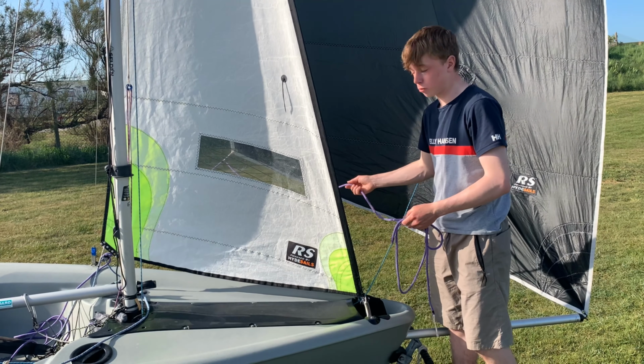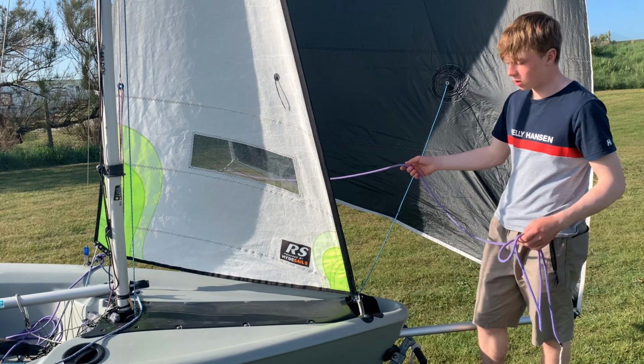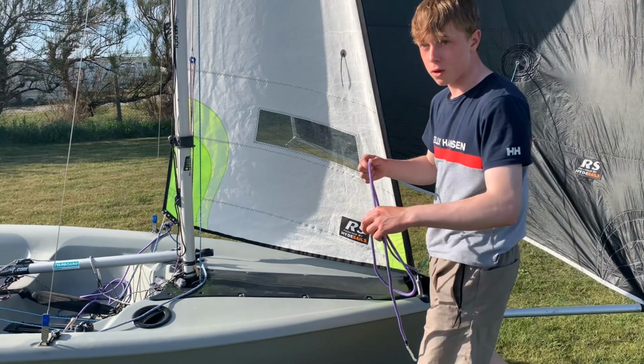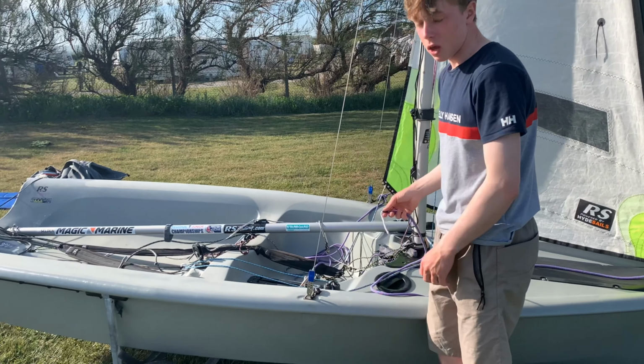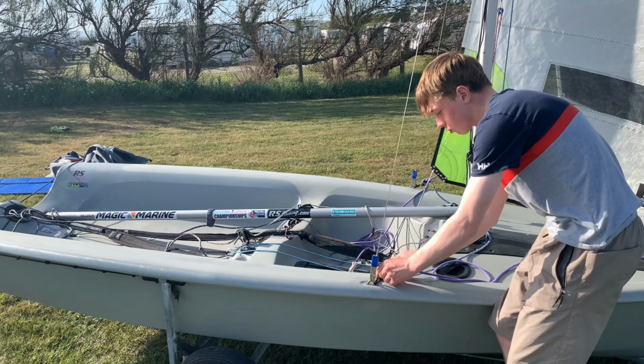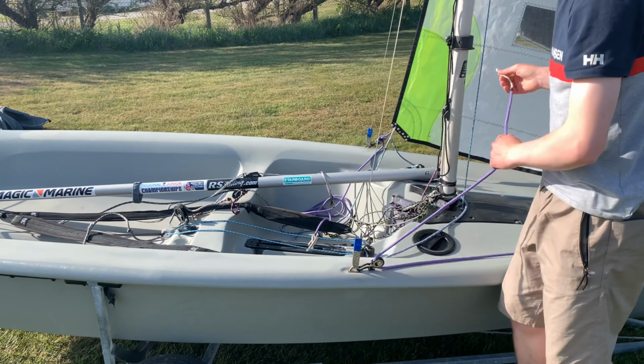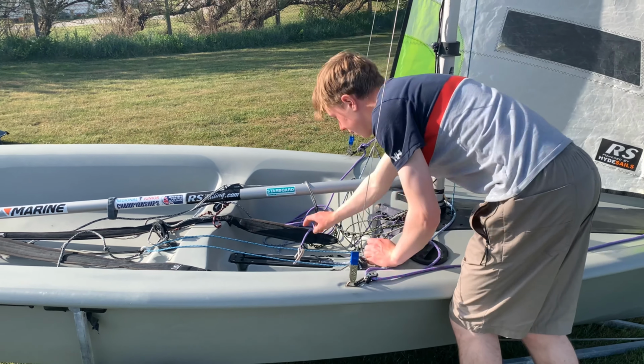Final thing you need to do with your spinnaker is thread the sheets. So you want to come on top of your retrieval line, round the front of the jib and back to the block. Here you want to make sure you're inside of the shrouds. You pass it through the block, and then you want to tie the two together, making sure that they're underneath the boom.